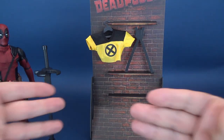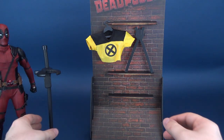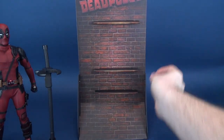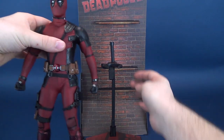Again, mileage may vary. If I just bump the table, for example, a lot of this stuff is going to fall off. But it's a nice little accompanying piece. I say little, really, but if we just take the hanger off, take the sheath off, and put the display stand right there, we'll put that in the front just like that. You can kind of see where I'm going with all of this.